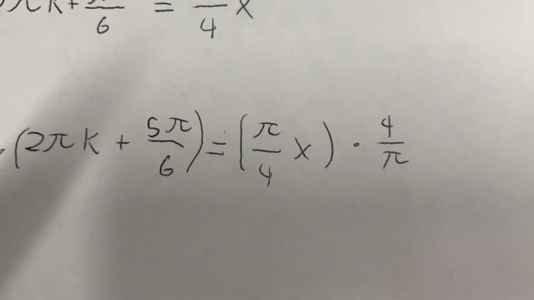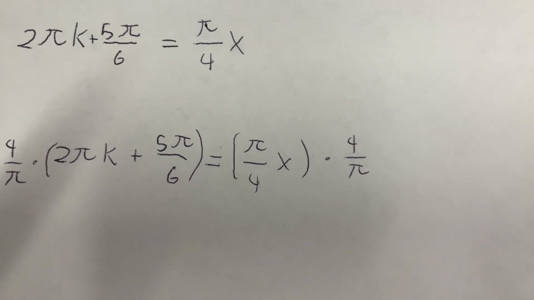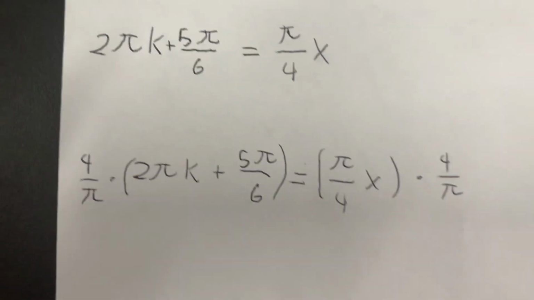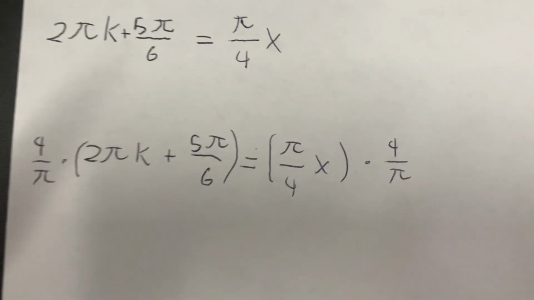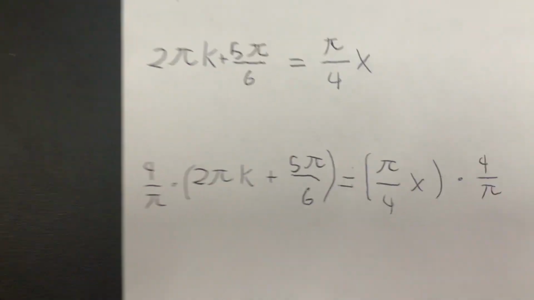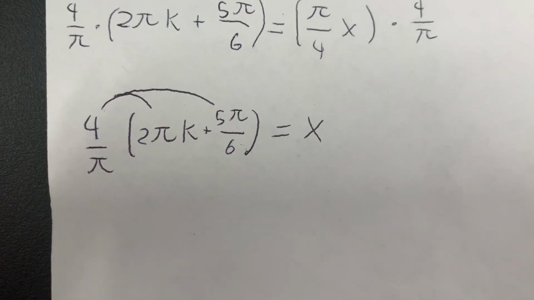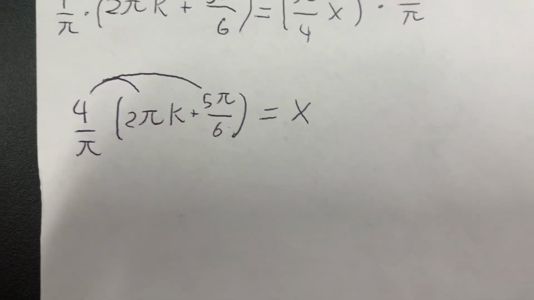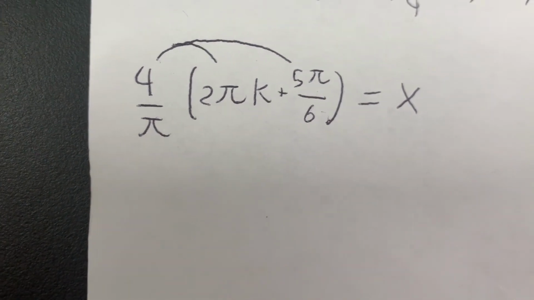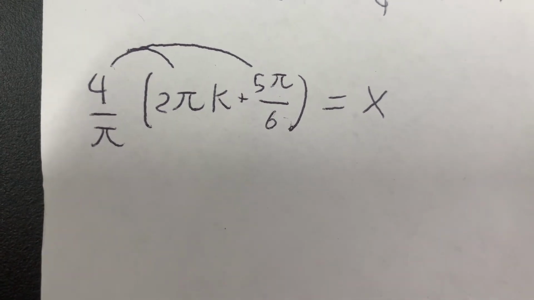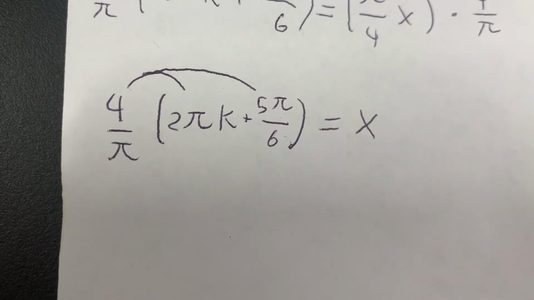Since we have to get rid of that fraction, we multiply by its reciprocal, flipping the numerator and denominator, on both sides, because we're applying everything to both sides of the equation. And what that's going to do is immediately cancel out that. But that leaves you with quite a mess over here, and we're going to get into that. All right, now what's tricky with this part is since the pi right here is the denominator, it's actually going to cancel out all of these other pi's in the equation. Why? I actually don't really know, but let's just go with it.